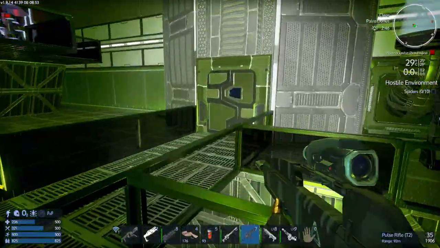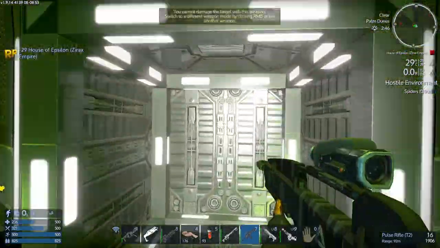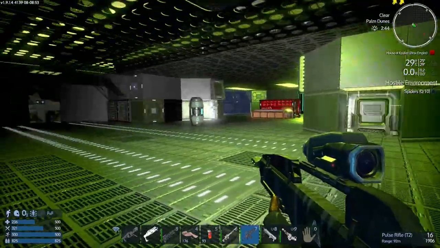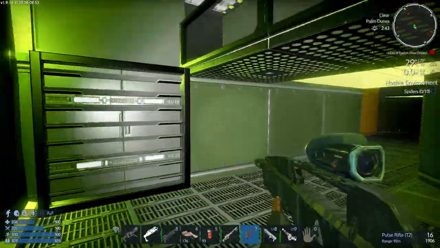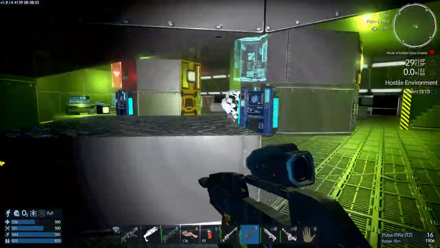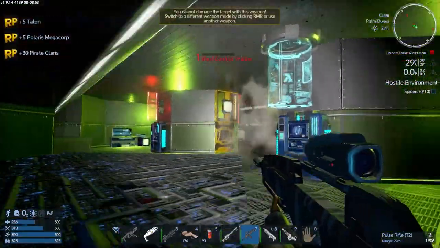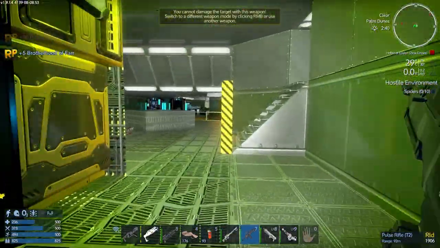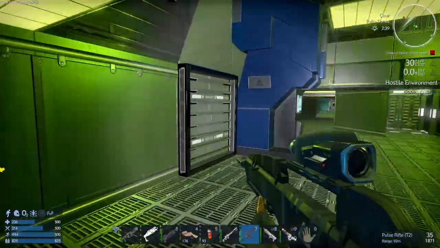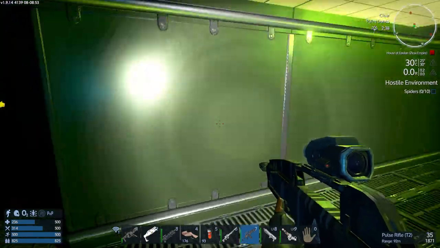Oh, hang on. Maybe... Did we actually go this way? I don't think we did. Oh, hello. Maybe this is something good. No, that's where we started. Okay. So, we want to go through here. And up those. I'm pretty sure of it. Can we just blast our way through then? It's surely straight ahead.